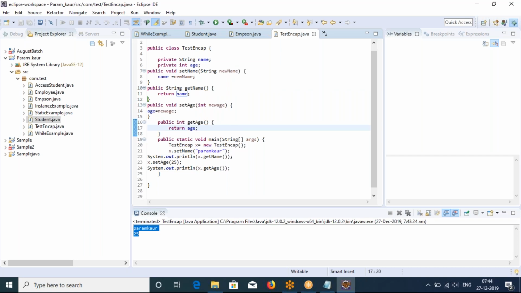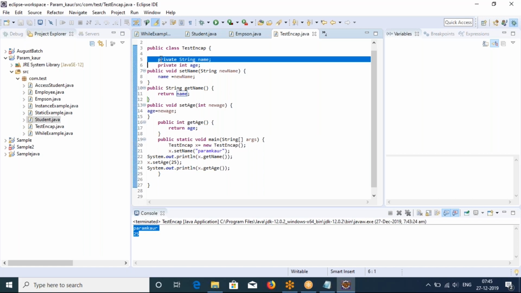Understood? See, here the concept is simple. I'm giving an example and telling the concept so it will be easy to understand. Encapsulation is related to variables. The variables of a class will be hidden from other classes. Here we can access this directly, and I can use this main method even in another class and call them. Private means we can access only within the class.